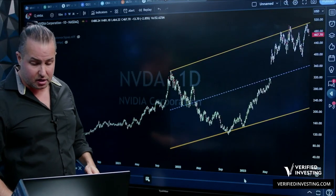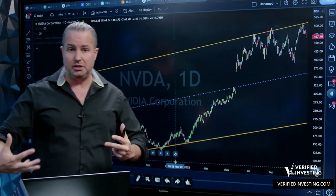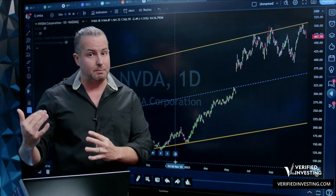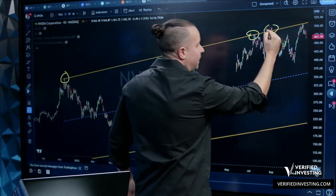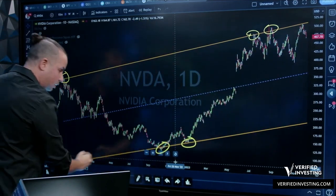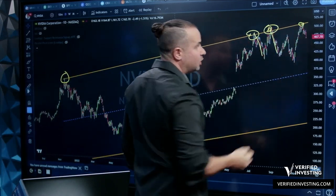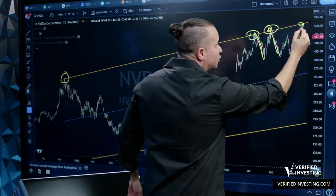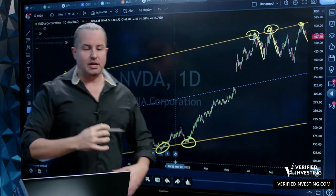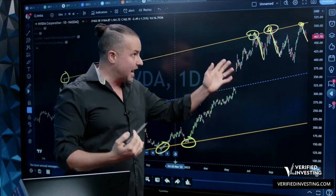I wanted to touch on Nvidia here, guys. Nvidia did get hammered yesterday. Beautiful drop. Again, did the chart kind of signal that this was the likely highest probability outcome? The answer is yes. Simply put, trend line to trend line, parallel lines, by the way, perfectly parallel lines going all the way back. And we know we hit it here and pulled back, hit it here, pulled back. So what do you expect, right? Again, you're not reinventing the wheel. You're looking at history and saying, every time this line hits, it pulls back. Hits, pulls back. So what do you expect here? Pull back, right? That's really all you're doing here. You're just looking at this and saying what usually happens at this level, and ultimately that seems to be happening.